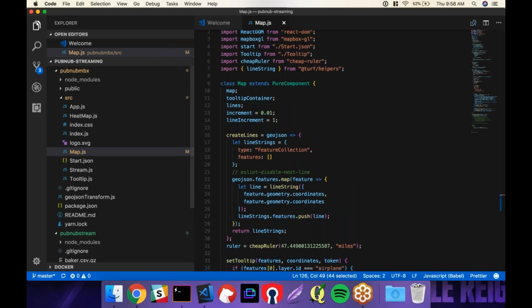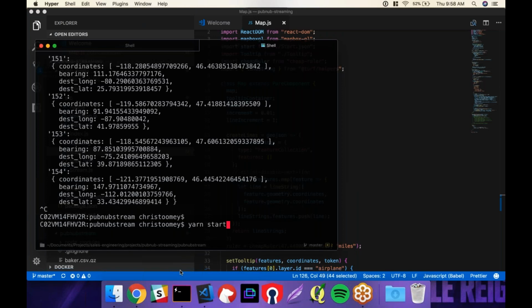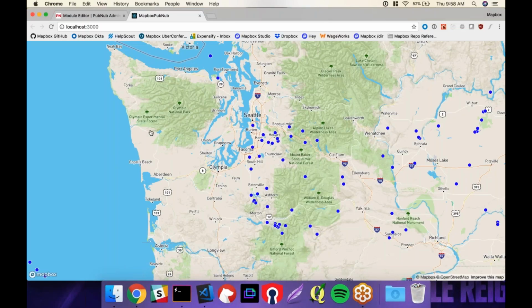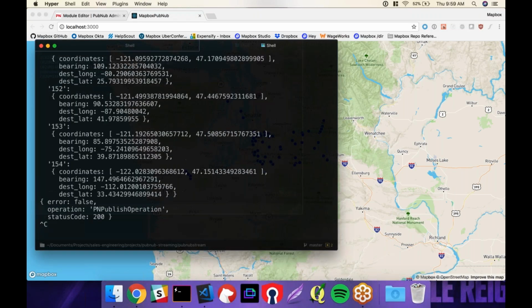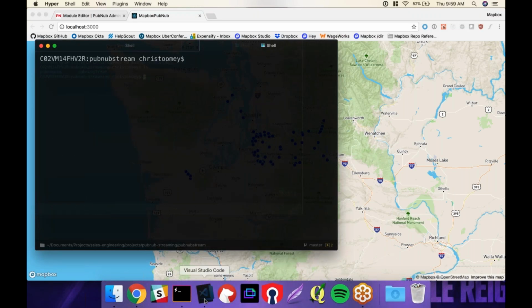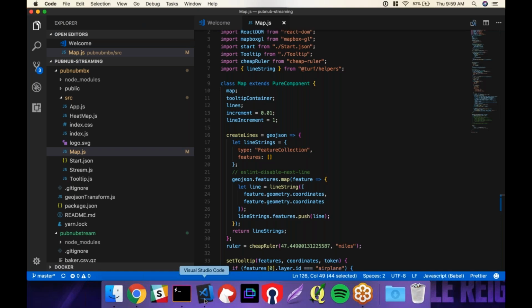But if you notice those points moving, they're kind of gross. Like they don't look all that great. They're just points 1, 2, 3. What we would really like to do is to show off the power of the Mapbox platform. And so we're going to animate these points, so that anytime there's a transition between point A and point B, we want it to smoothly transition. We don't want any jitter. Just like when you open up your Uber app or Lyft app and those cars are coming towards you, they're moving in a smooth line.